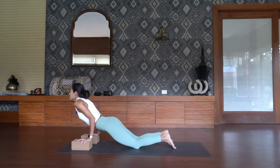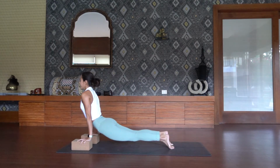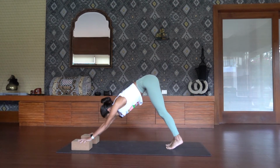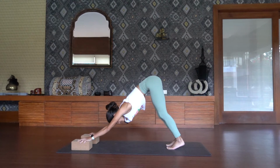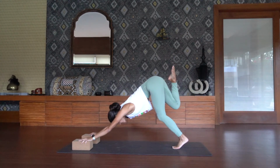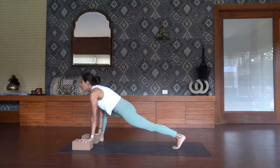Inhale, pull your way into upward facing dog. And exhale, downward facing dog. One last round, guys. Inhale, right leg lifts. On your exhale, right foot to the outside of right hand. Low lunge.